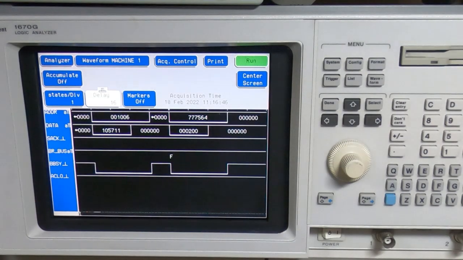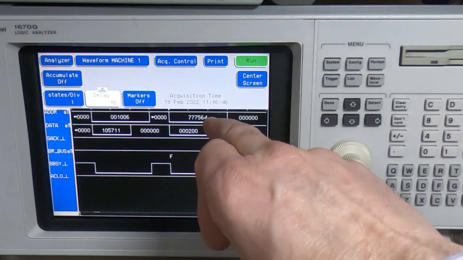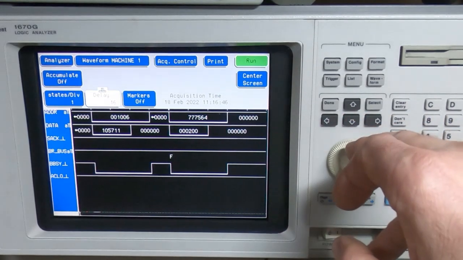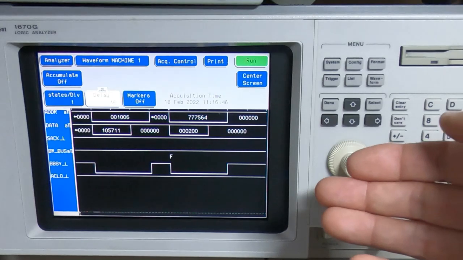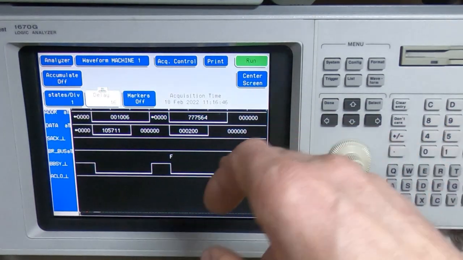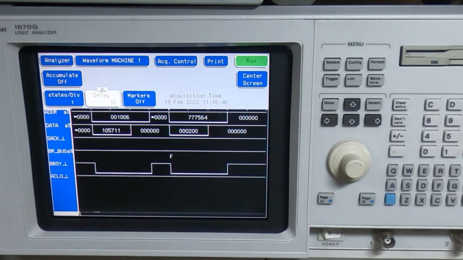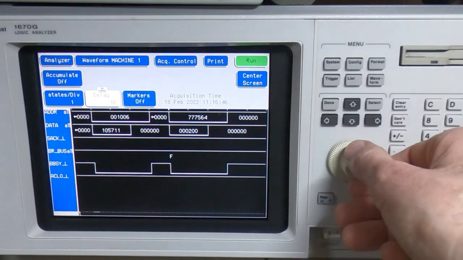So we should see on the bus the address 777564, which we are seeing. So we know it read the addressing correctly, otherwise it would be doing the wrong thing. Not only that, but we can see it successfully read the value of 200 octal from the serial card. That's just saying that the TX register is available. So that's correct.